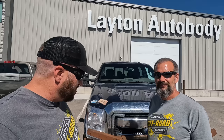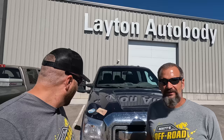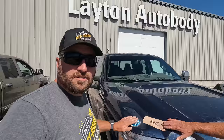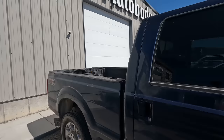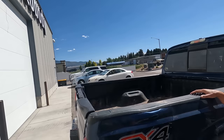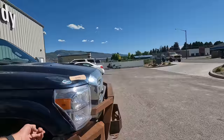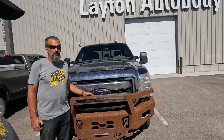Greg and I are here at Leighton Auto Bodies to drop off the truck because Blue Steel is in long need of some tender loving care. The wrecker games are a little hard on it — it shattered the passenger side headlight. We did kind of fix the mirror but it needs to be replaced. And then of course the bed is just beat up. There's somebody dropped something off a forklift on it right there. It's seen better days — the whole bumper got ripped off. So we're going to put a custom flatbed on this, a new bumper, all the body work, get it looking nice so we can be proud to drive it. It's almost at 200,000 miles. And we've had this bumper from Flog on here for months now and it's time to get some powder coating on it.